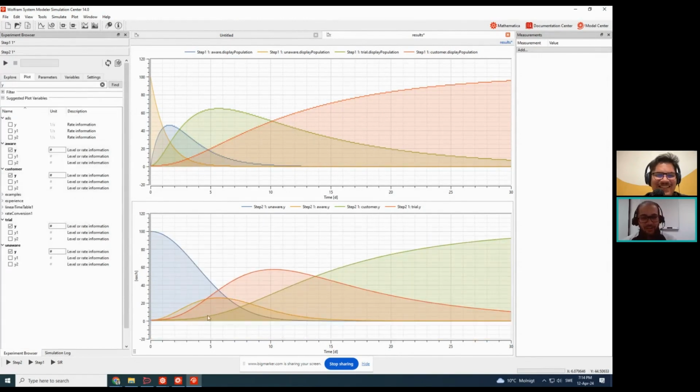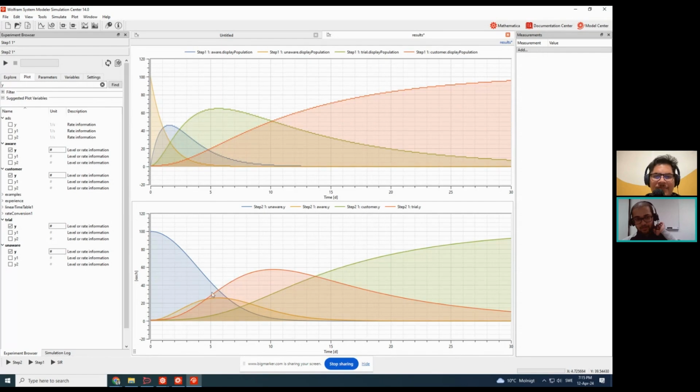Anyways, okay. So we get this type of curve now. Initially you could see that when the rate was 0, we had a flat kind of curve. There was no transition to aware, but as things progressed, we had the rate, and people became more aware of the product.